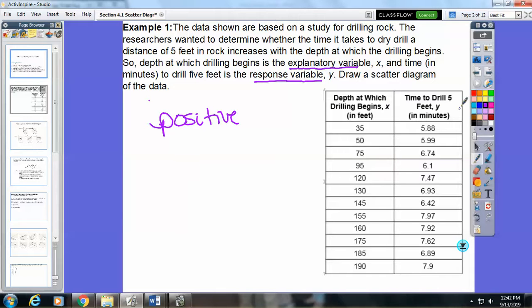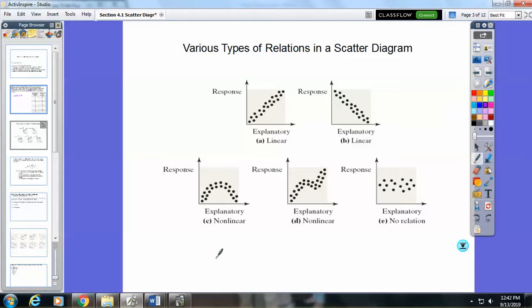Now I have on the next slide just some different relationships. These would be linear relationships. You know, this would be a positive linear and a negative linear. These two, it's not a linear relationship. There is a relationship there, but it's not linear. This one would be more like quadratic. This would be more like a cubic relationship. So we focus on linear. There are relationships that are just not linear.